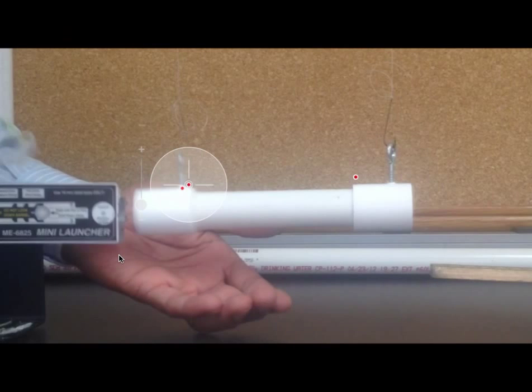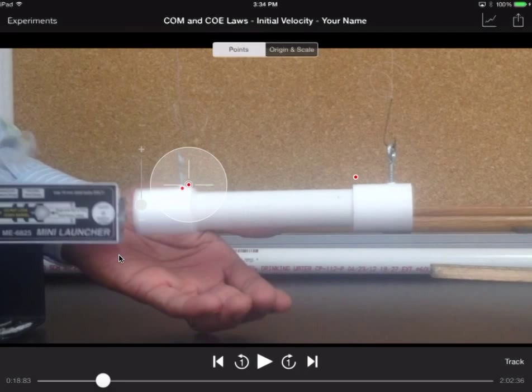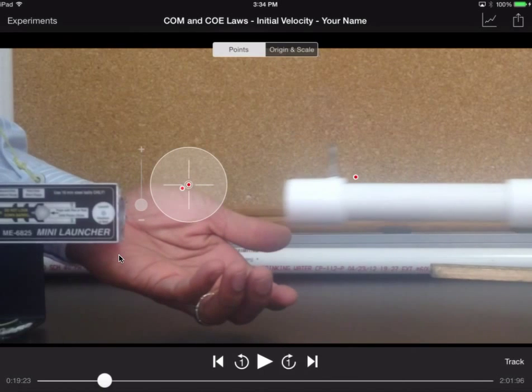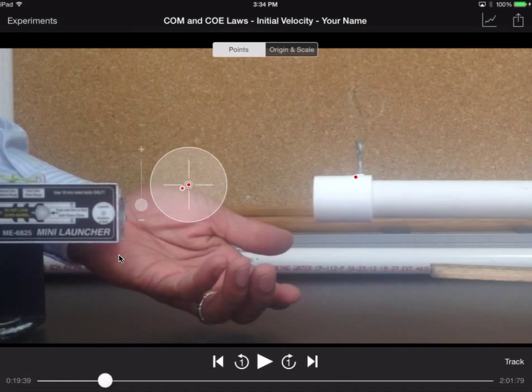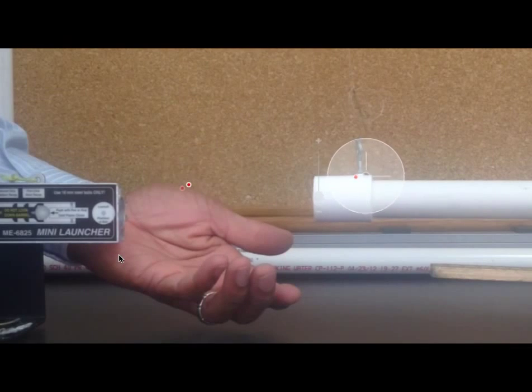So again, I'm going to strike and it's moving. Again, I'm using those crosshairs, the X crosshairs, to try to get right on there.